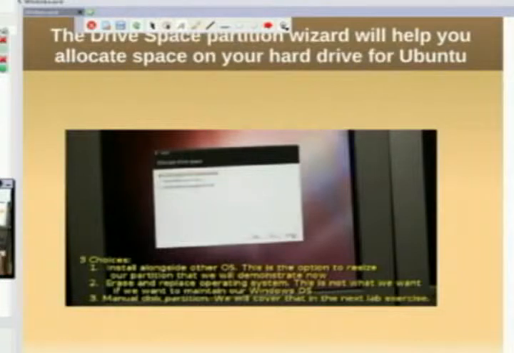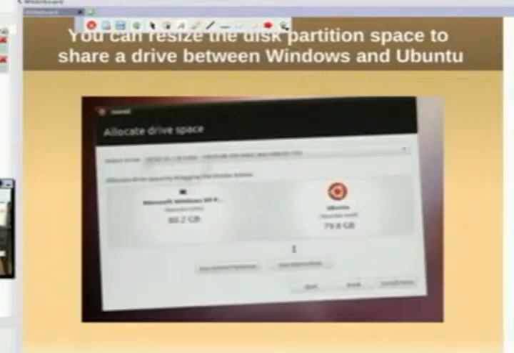You can install it alongside another OS and have a dual boot system. If you do that, the Grub bootloader will install, and when your machine boots, you'll see a choice of picking the Ubuntu Linux or the Windows. You can erase and replace your operating system if you've had it with whatever other operating system you're using and want to just start out fresh. Or you can do a manual disk partition. If you're a more advanced user, there are ways to manually repartition your disk. And we cover several of these options in our course here.